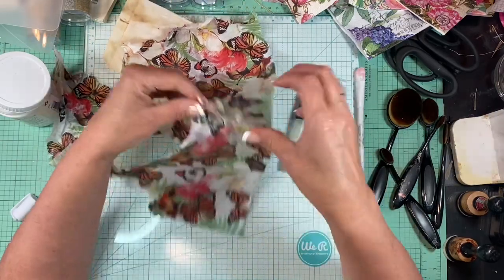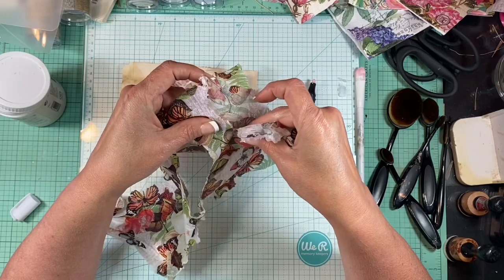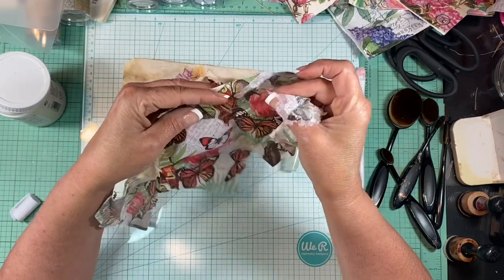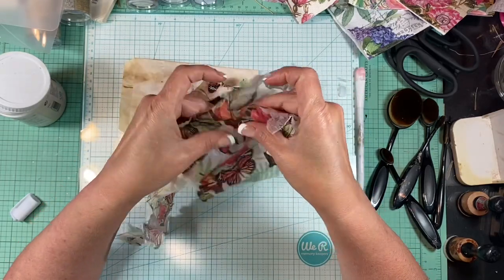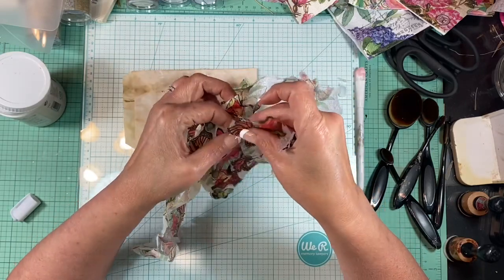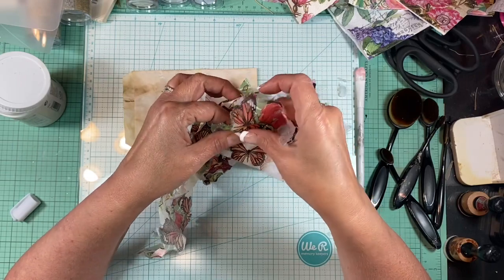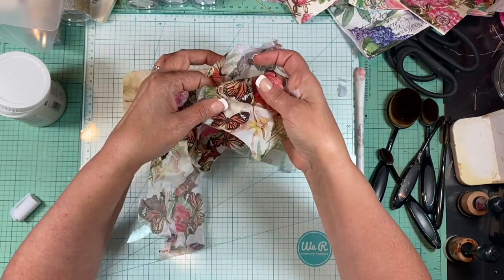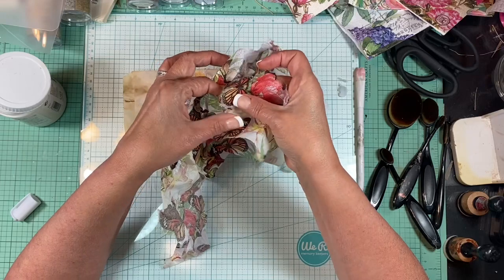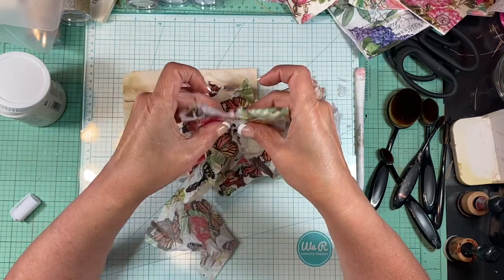Alright, so let me pull that out. It may be too big for that napkin. I don't want anything really huge in there because I want to be able to see a lot of the bag. And if you don't want to rip the other part, put your thumb or your finger underneath the part you don't want to rip and then pull, and that keeps it from ripping.